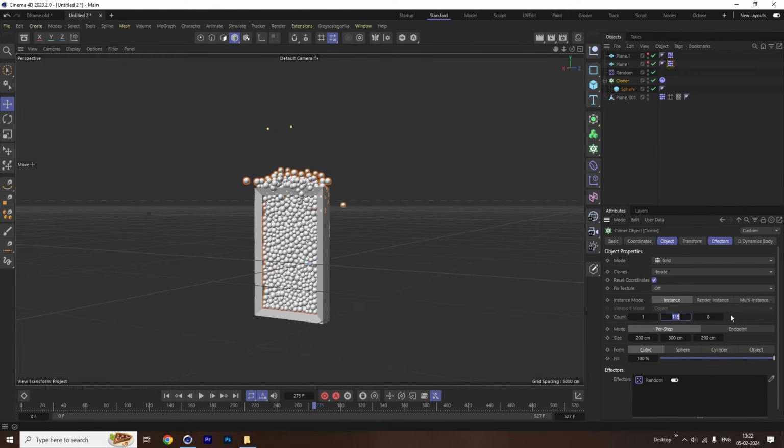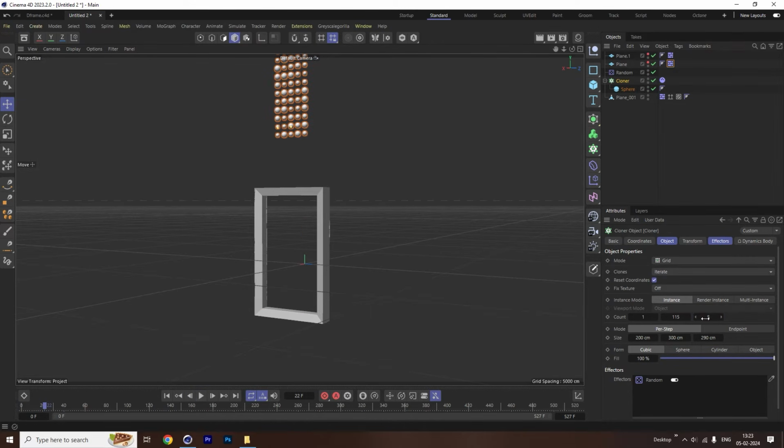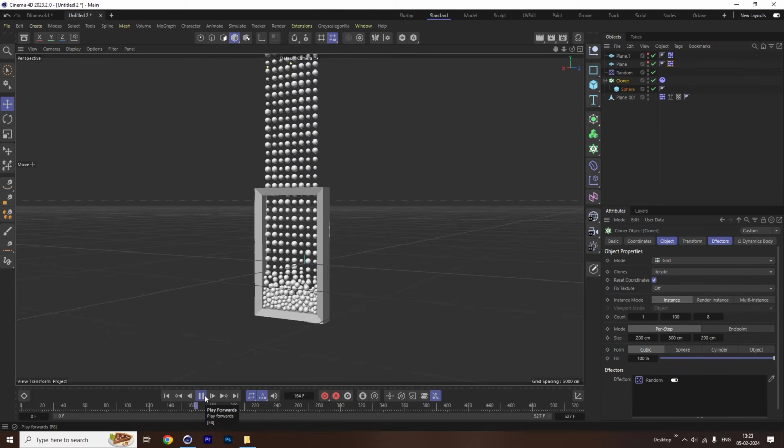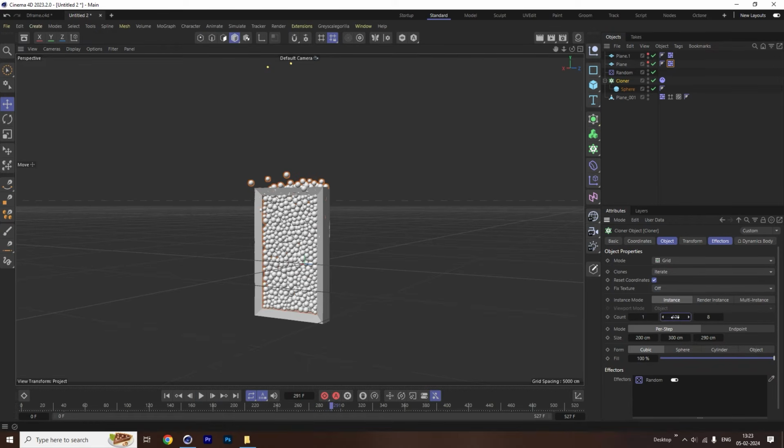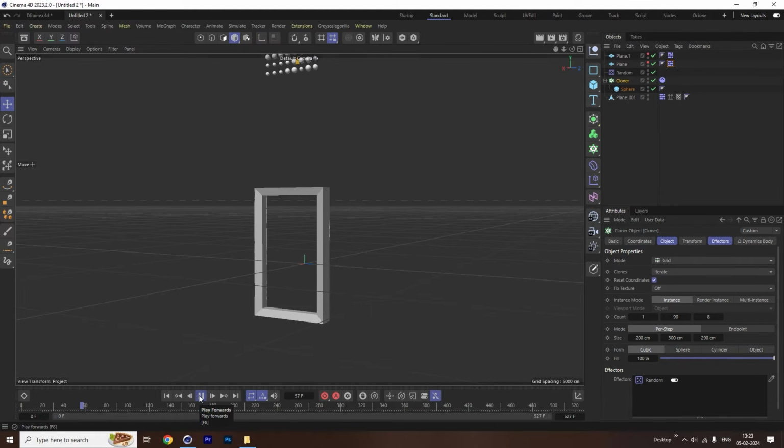So as you can see, there are more cloners, so we have to reduce the cloner. We try 100. No. Try now. Still there are more cloners, we have to reduce more, 90. I think that would work.